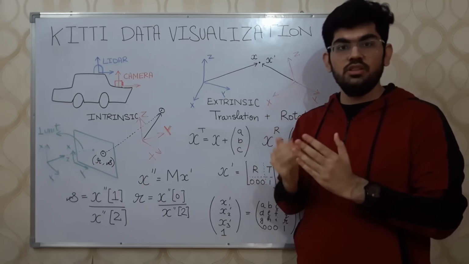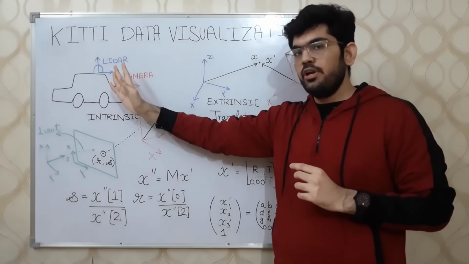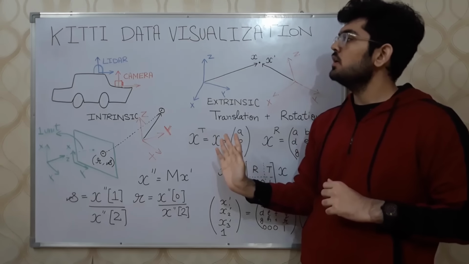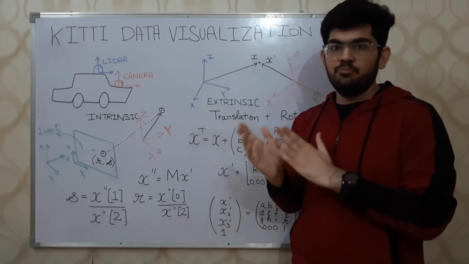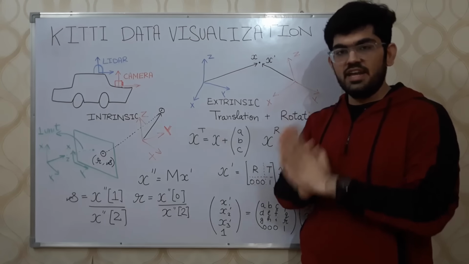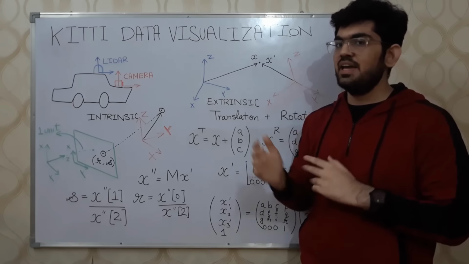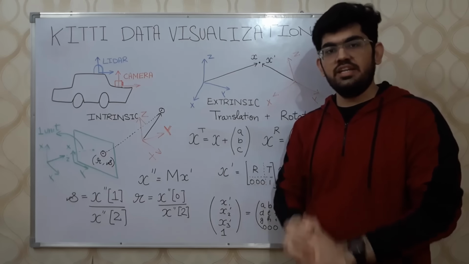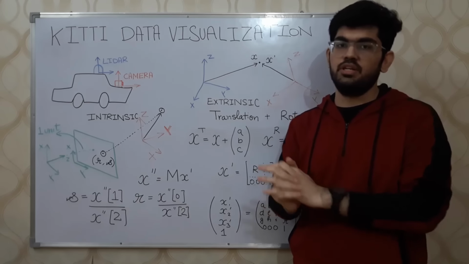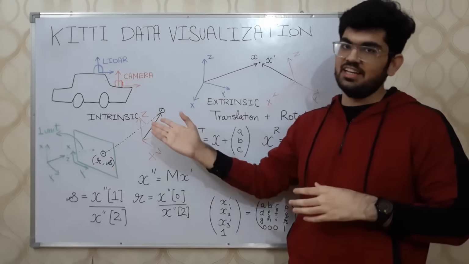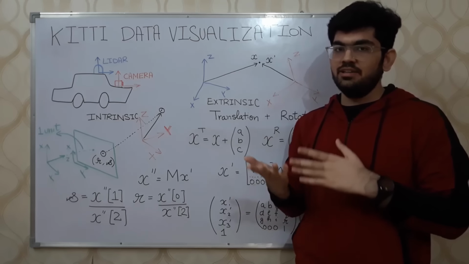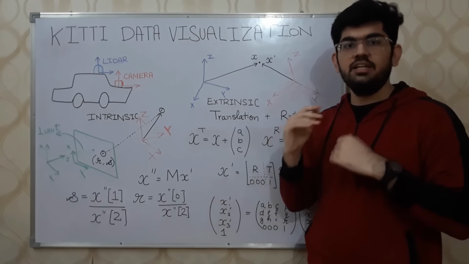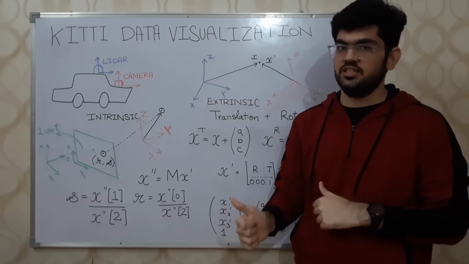In our case, if we are given the point cloud that is generated by the LiDAR, using these operations we can see how that LiDAR point cloud is going to look when we put it on an image that is generated by a camera. Now this complete concept of homogeneous transformations is very fundamental to robotics as well as computer vision. It is used in self-driving cars, mobile robots, and even robot manipulators. In computer vision, apart from this application, it is also used in 3D scene reconstruction.